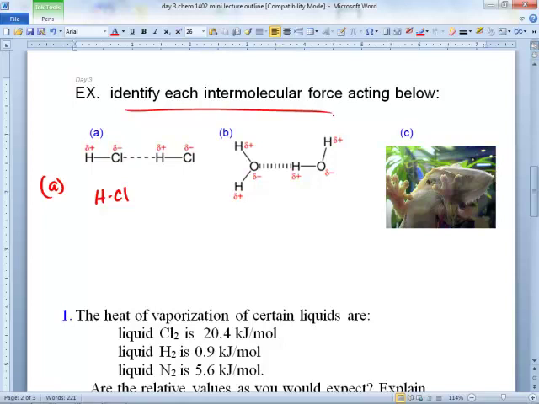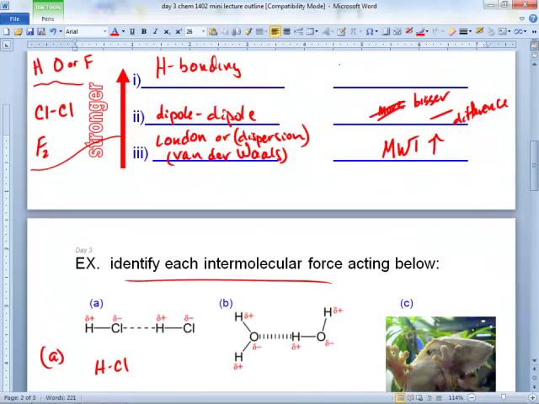Alyssa, what would you say? We have three possibilities here. Dipole-dipole. Does everybody agree? What else could it be? It can't be hydrogen bonding. You have the H, but you don't have the O or F. So dipole-dipole works. And you can't stop dispersion, but it's not as important. So the book may not even list dispersion because dipole-dipole is so much stronger. Even though stuff attracts stuff, you can't stop it. Dipole-dipole is so important that that's what they're going to say. Okay.